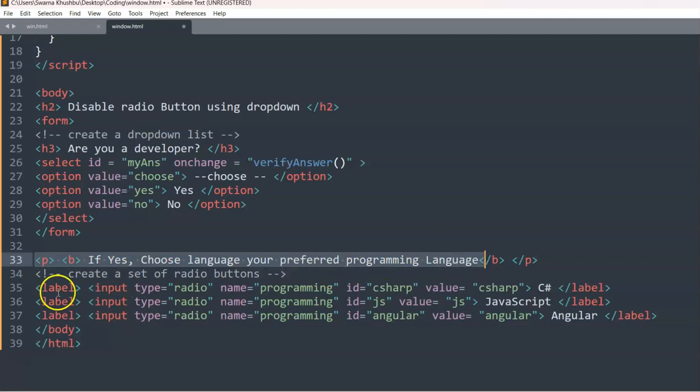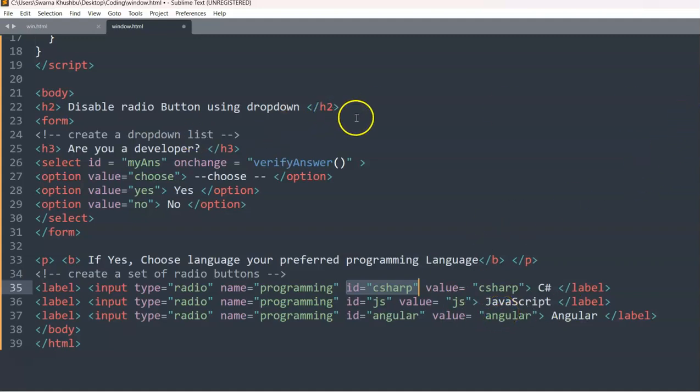I've created three labels, which have the input type of radio button, and the names of the programming languages are given like C#, JavaScript and Angular. These are normal elements: input type is radio, name is programming, id is C#, you can give whatever you're using, and the value is also C#. Similarly for JavaScript, JS, and Angular is Angular.